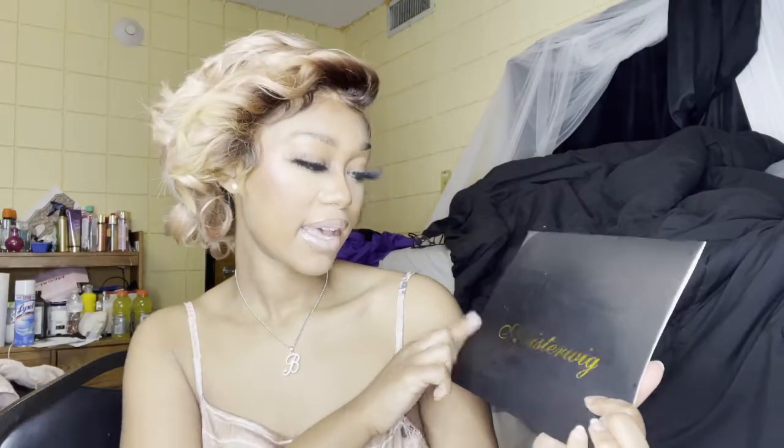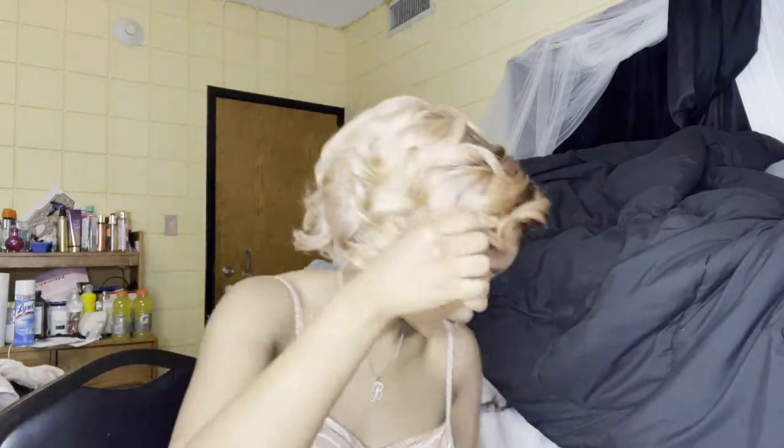So today I have this beautiful wig right here. This wig is from AFSISTERWIG. This wig is off Amazon, and it was originally a 613 wig, but I toned it and I put some roots on it, and it looks fabulous. It didn't tone the color that I was exactly going for, but it still looks really good.